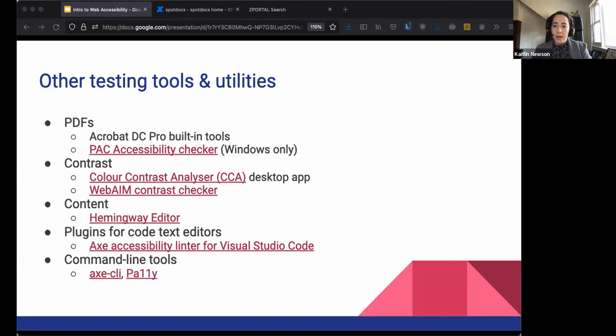If you're somebody who's writing code a lot, then there are also plugins for code text editors. One that I really like is the Axe Accessibility Linter for Visual Studio Code. And lastly, there are also command line tools. These could be run directly from the command line or as part of scripts. A couple of these are the Axe command line interface and a tool called Pa11y.